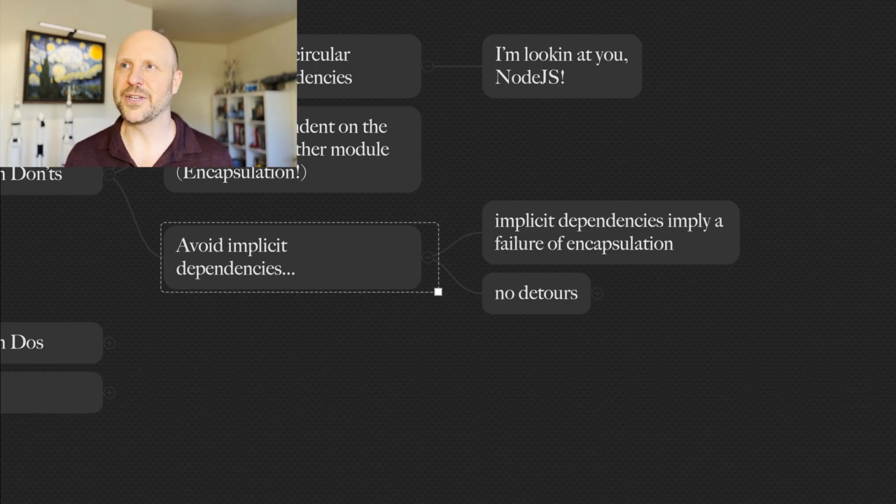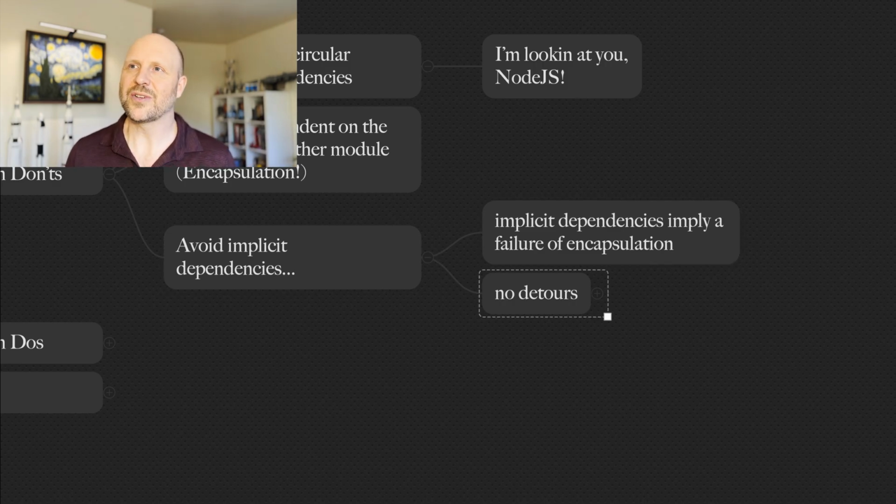So implicit dependencies imply a failure of encapsulation. Module B in this scenario is the one that is dependent on this emailer, but that dependency is now leaked out into module A. Module A now knows about this dependency and is interfacing with it, which has added not only two dependencies where there could have only been one, but it's also added an implicit dependency. By definition, it's not explicit, so it's not clear. Other programmers will not understand that actually it's B that's using the emailer, not A, and A is an irrelevant sideshow that is just involved in the chain. So I call this no detours.